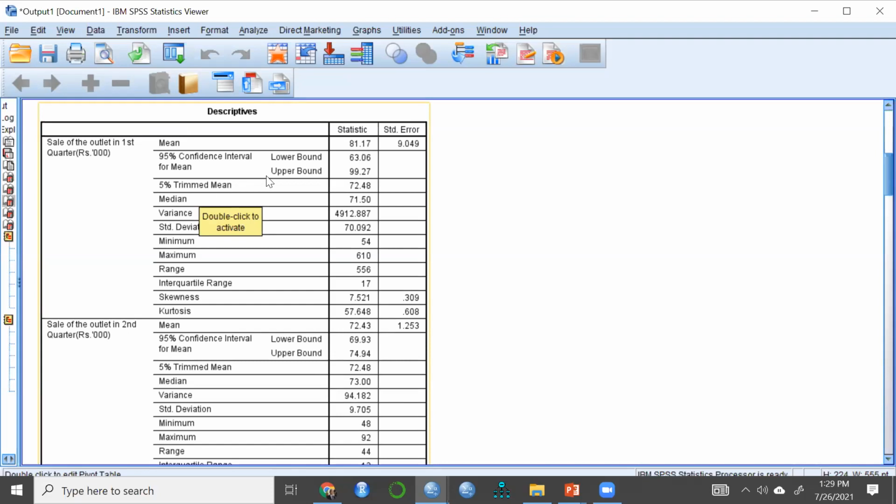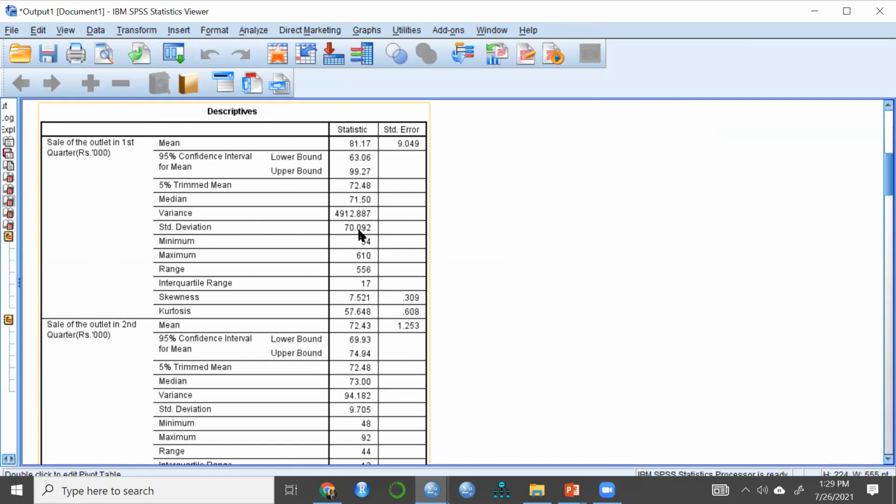So it should be a warning bell. It means there is something fishy in our data. Our data may contain some outliers, because the mean is badly affected by outliers. So there is a big difference, and by this method we got an indication that our data contains an outlier.